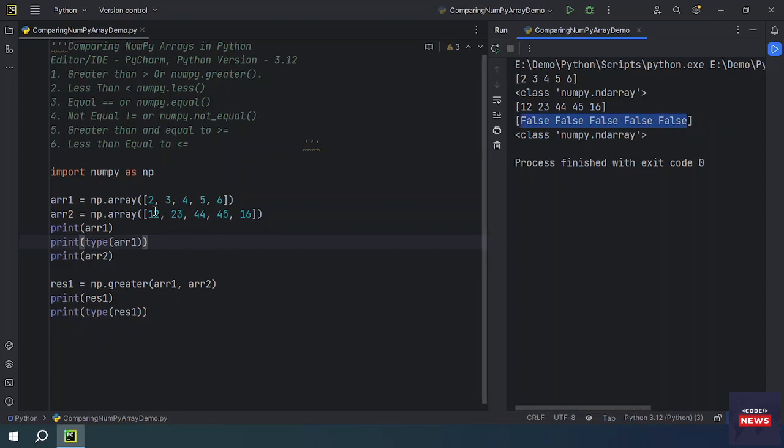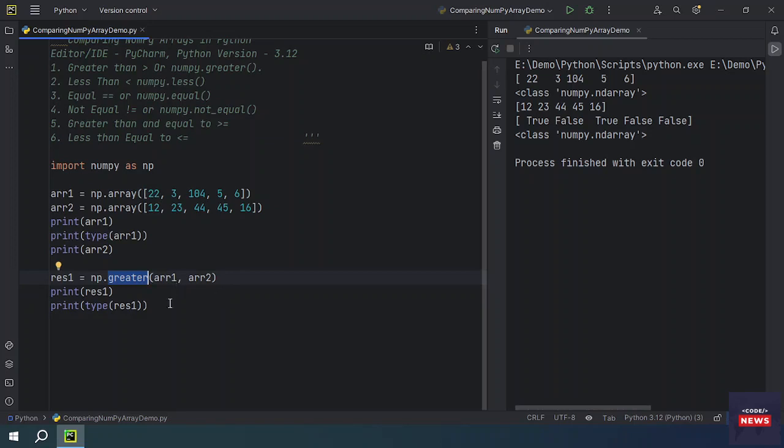that's why each index is showing the value as false, right? If you change, let's say 22, the element of array1, then the first element output would be true, right? Because the condition will be satisfied. If you run the program again, you will see it is true. Okay. All other elements of array1 are lower than array2. Let's say 14. So this value would be true because the condition will be satisfied: this element of array1 is greater than this element of array2. Okay. If you run the program, you will get this is true. Okay. Two values are true, so you can easily compare your array elements by using the greater function.